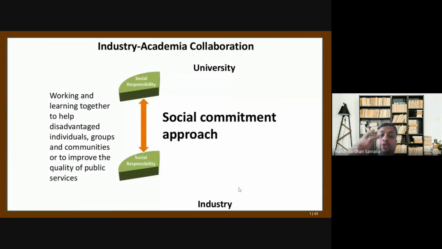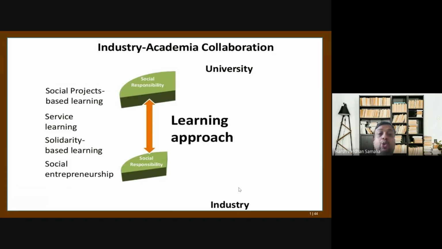So this is another area. Probably on the social commitment side, not only on the profitable side but also on the not-for-profit side, you can look at it as a CSR activity of the firms, because the current CSR policy by the government of India mandates that 2% of the company's revenue has to be ploughed back as a CSR activity, earmarked as a CSR activity. That provides a large number of areas where people can take up and join hands with the academic institutes, and that not only will enrich the students' learning but also benefit the society in a big way. They can take up social projects, or use social entrepreneurship as one of the domains.